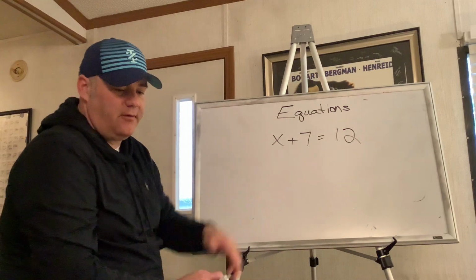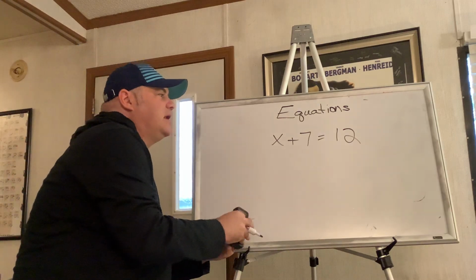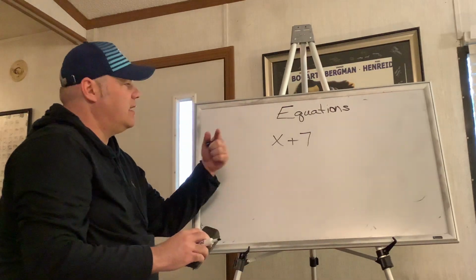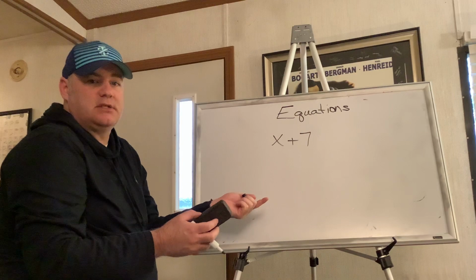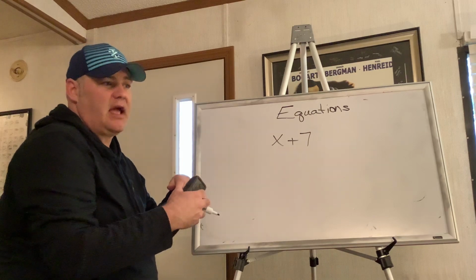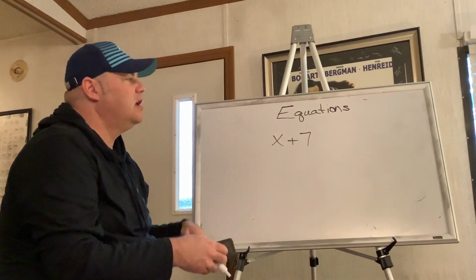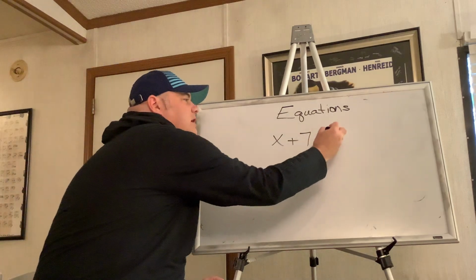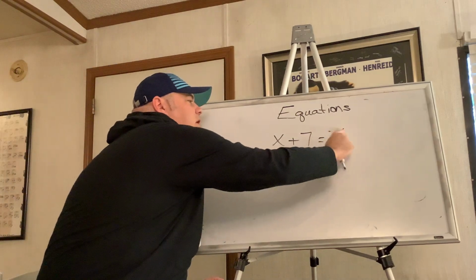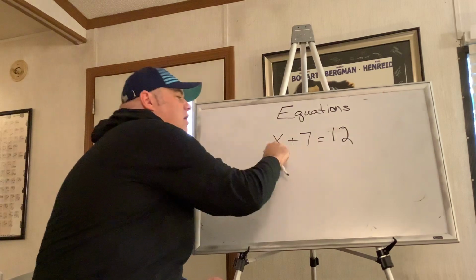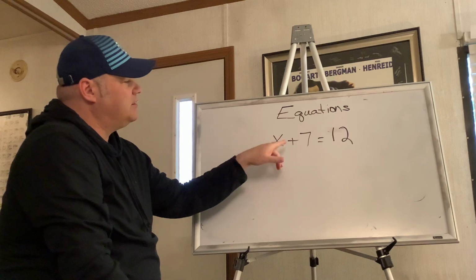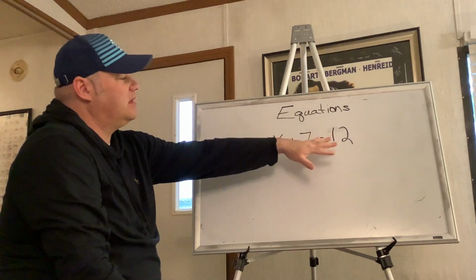Okay, now before I put the equal 12, x could have been anything. Okay, it could have been a 3, it could have been a 10. And you have to know what it is to know what this is. They have to tell you x is 10, x is 3. But as soon as you put an equal sign, no longer do you need anything else given to you. You have everything you need to solve for what x is. Now this one we could probably do in our head. What plus 7 gives me 12?